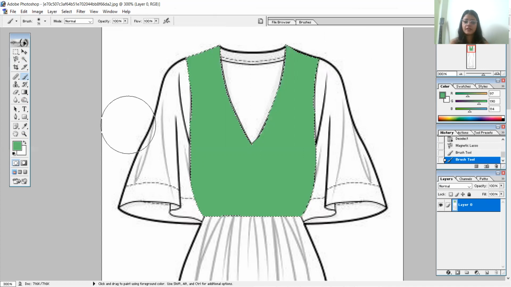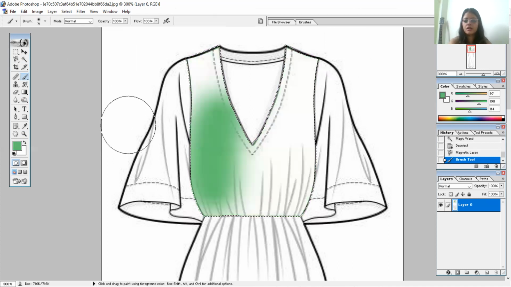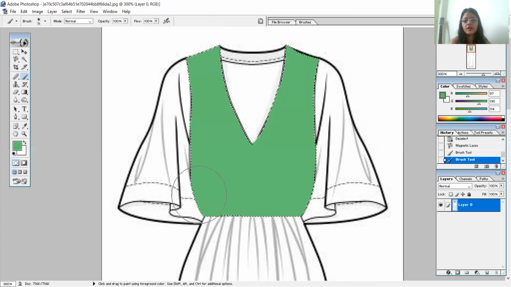Now you have seen folds in the bodice part. You can see these folds that are coming. So here we need to make sure to add darkness again. So after this, for adding shadow and for adding the darkness, we use this burn tool.